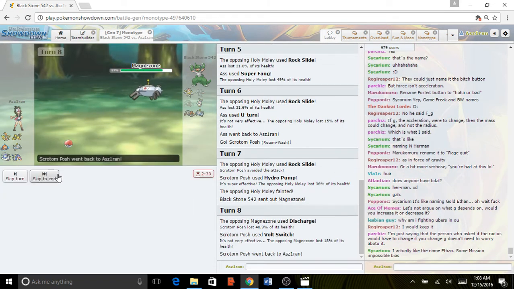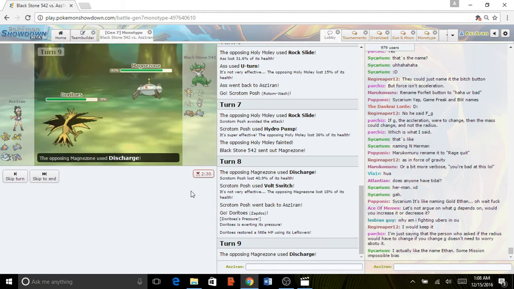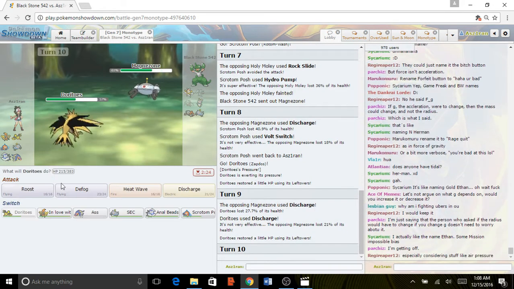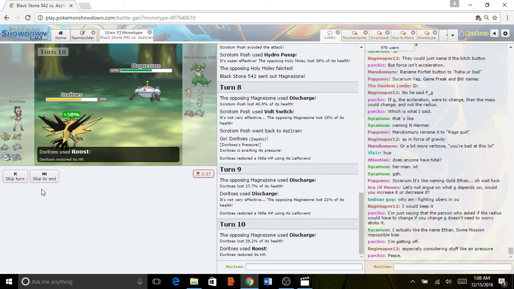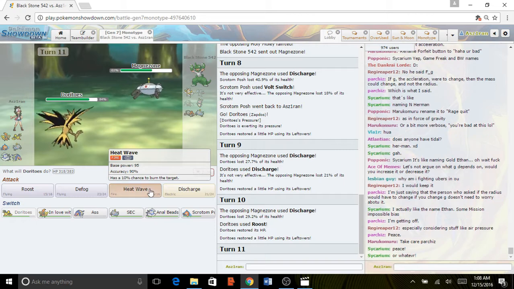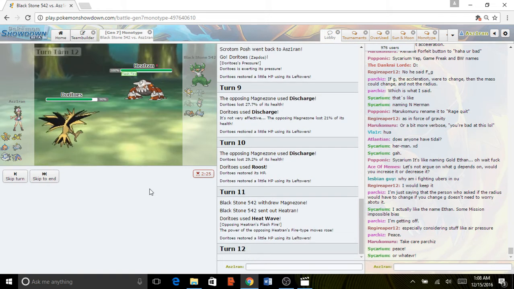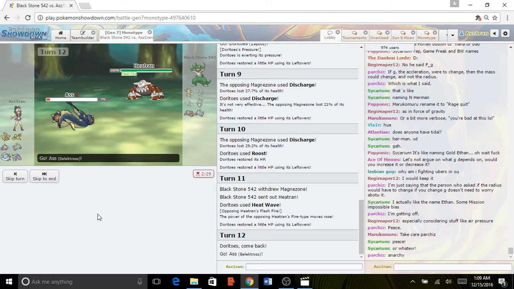Well, unfortunately, sir, I have a wall for you. And I'm going to Discharge as well, because I don't want to ever give that Heatran a free switch. I mean, the Heatran can come out now on my Roost. That actually does a decent amount, a lot more than I thought. So maybe we'll Heat Wave this time. Oh! Nice play, nice play.